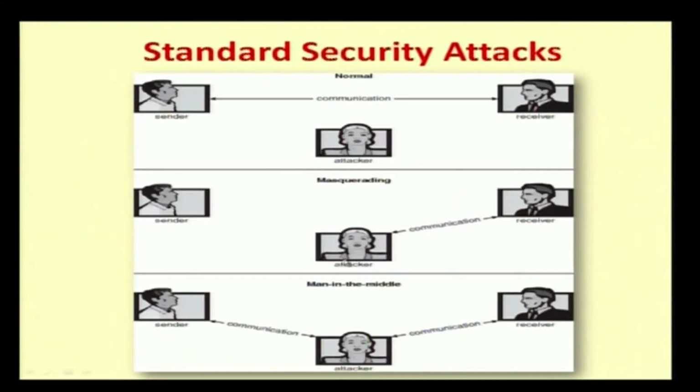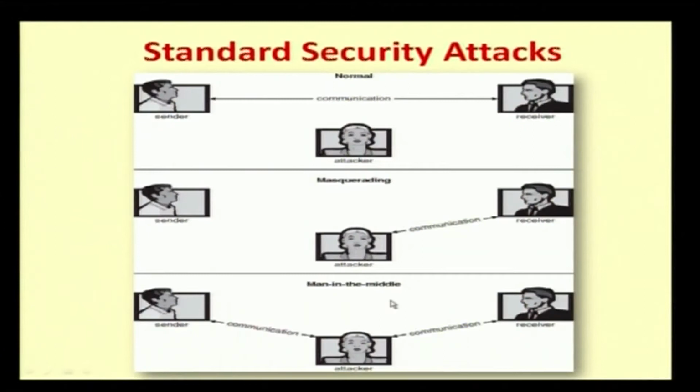Now, in the case of masquerading, the sender sends communication, and the attacker will be in a position only to view. But if the attacker has received from the receiver all the details of this receiver system, then the attacker will communicate to the receiver, and the receiver in turn will communicate to the attacker, believing that he is communicating to the sender. But actually speaking, this receiver is not communicating to the sender, and only this attacker is communicating. That is called masquerading.